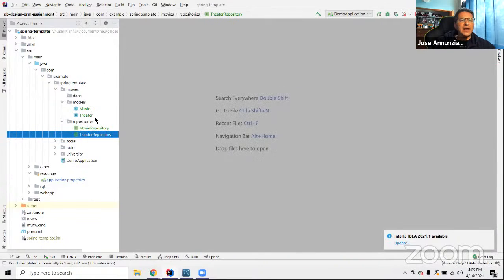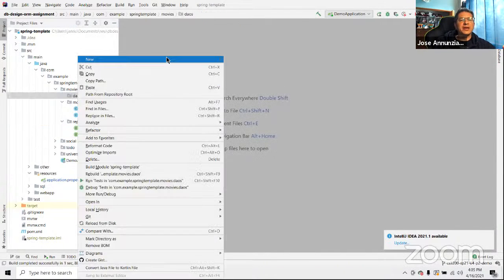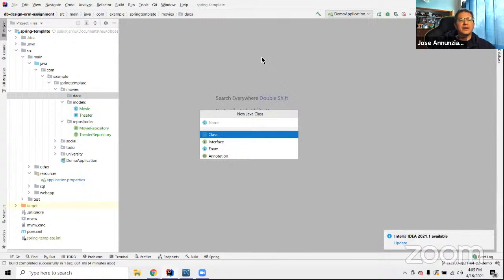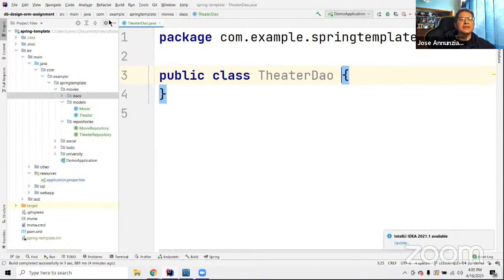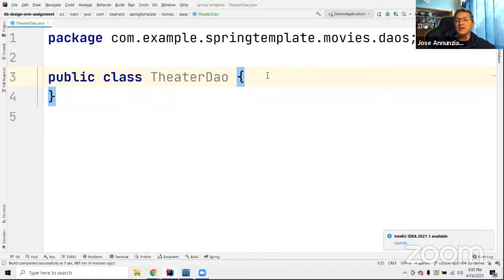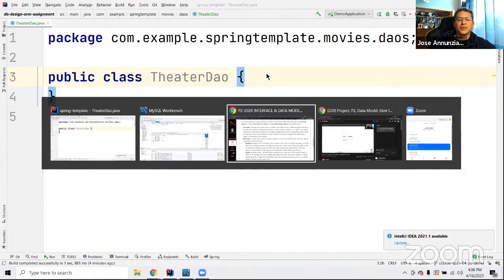All right, so now we can get started on the DAOs. So for the DAOs, we're going to implement, let's do the theater first, right? So theater DAO, and here we would implement all the CRUD operations, the minimum CRUD operations, which I listed for you here, right?